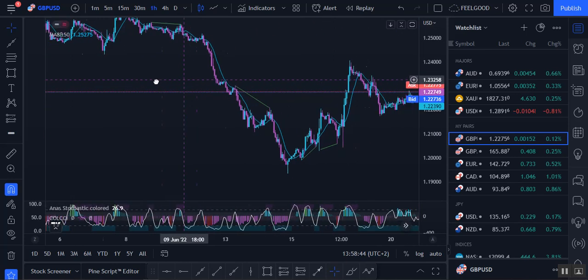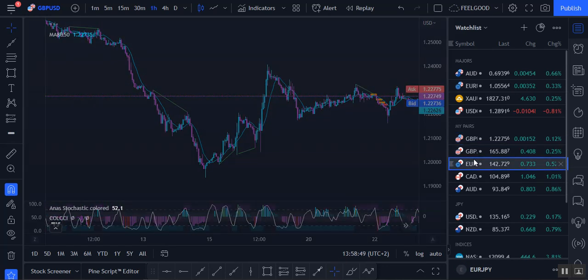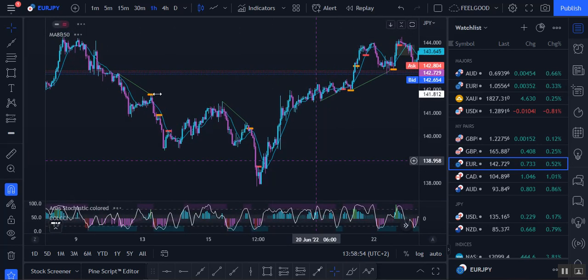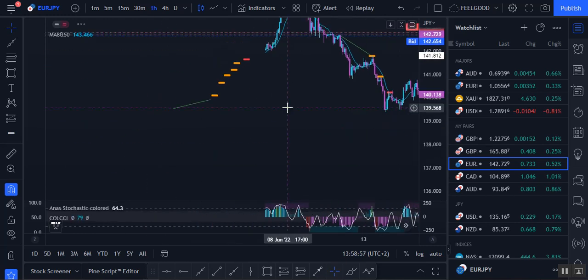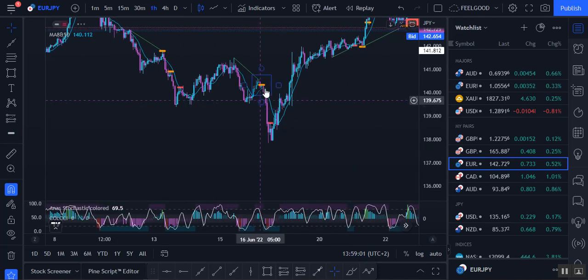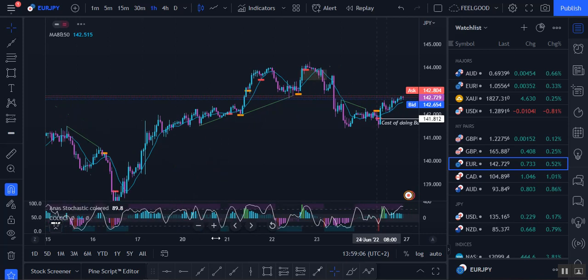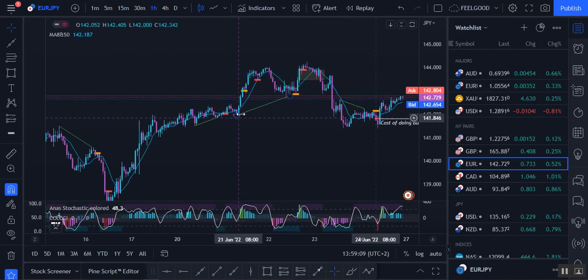Then this is GJ, this is GU actually, then there's EJ right there, opportunities on EJ as well. Past opportunities which I took. Now I mark my trades like this. The orange part stands for where my stop losses were. The red stands for the last stop loss that got hit when trailing. That's where my trade took me out.